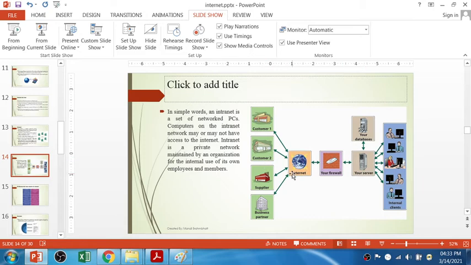If they share their information on the World Wide Web, it is commonly available. But if they use the extranet, the people also communicate and that information is secured. That information resides only between the customers, suppliers, business partners, and the organization. So that is the use of the extranet, the internet, and the intranet.